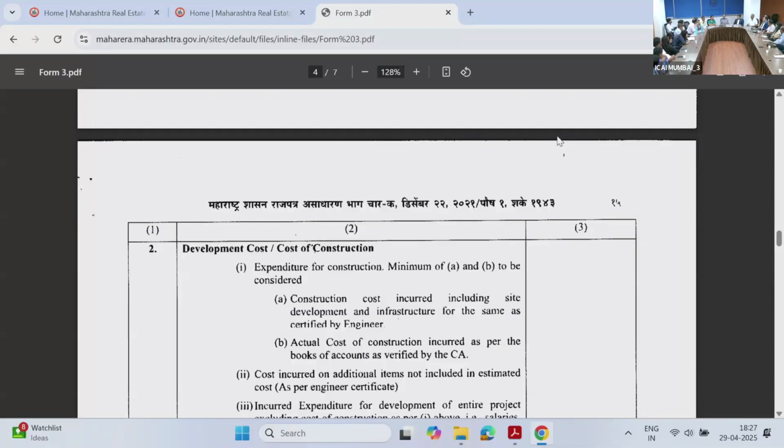Basically, the second thing in this case is that wherever premiums have been paid, the most common thing that happens is that the premiums are paid to the corporations. There are two types of payment. One is the payment for an area purpose, by which the built-up area development gets increased, and another is the payment for whatever area is approved for construction or development of that area. So there is a bifurcation between them. Whatever cost you pay by which the development of built-up area increases, which is called FSI or premium or whatever, will come in land cost, and the rest comes into the cost of construction. Those are the key areas one has to pay.